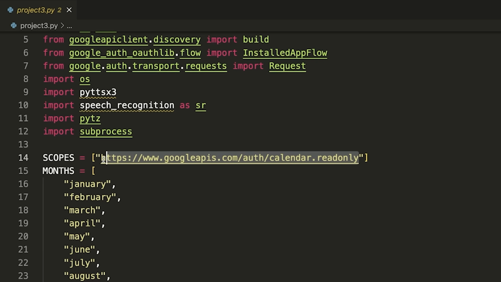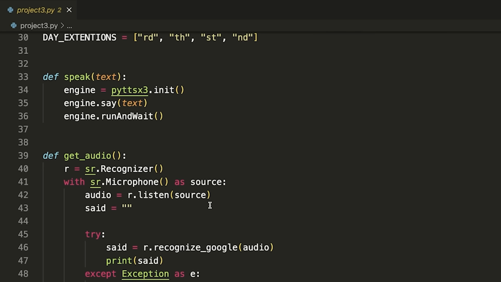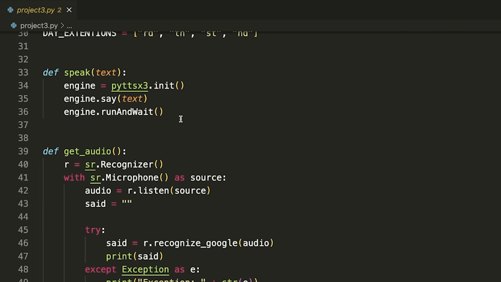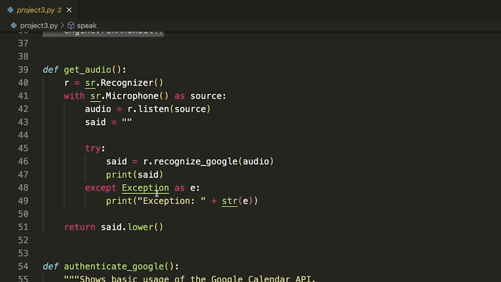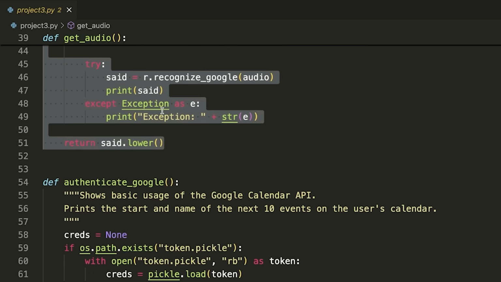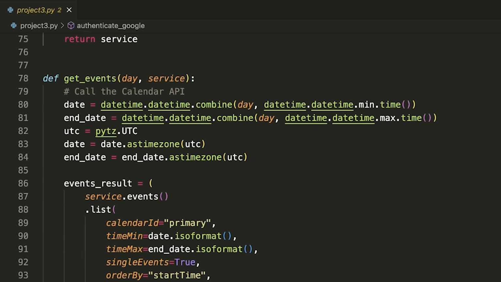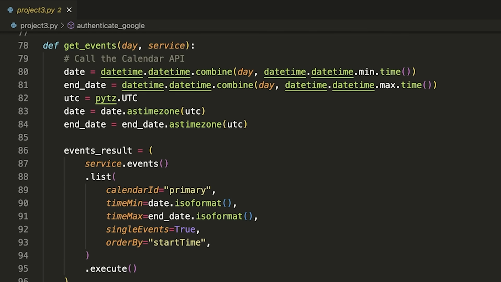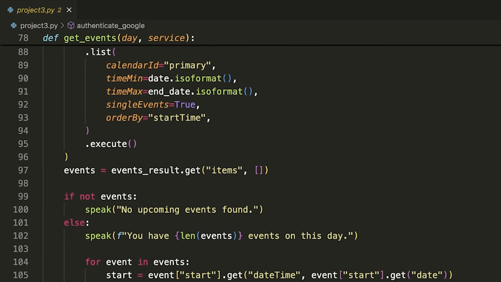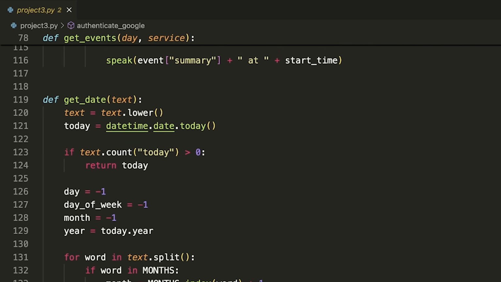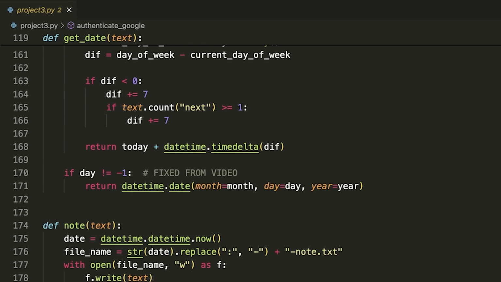What this does is actually access my Google Calendar. There's some complexity in terms of how that works, but you can see we have a function that allows us to speak, allows us to get our audio. We authenticate against Google so we can view the calendar. And then we have some functions that allow us to get various events. So get the different calendar events that are happening on particular days, and then give us summaries of those events.